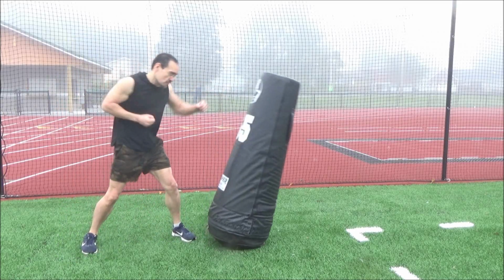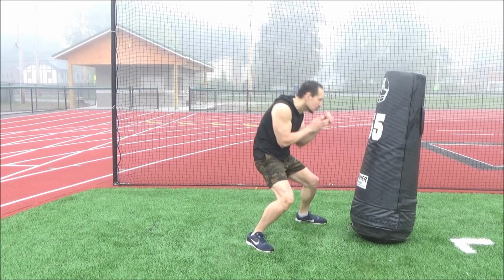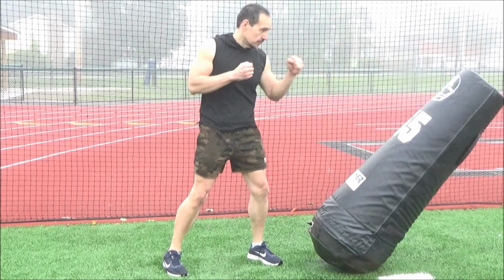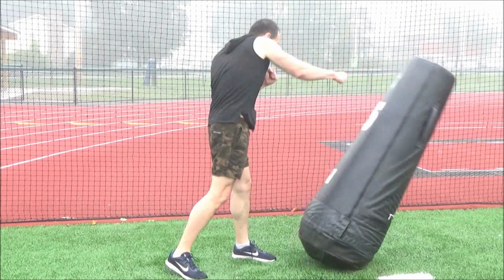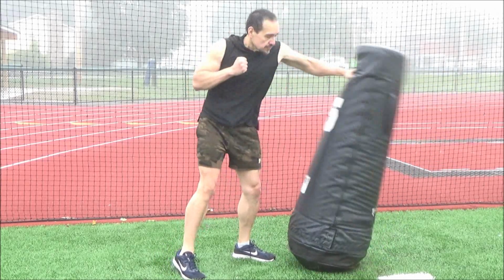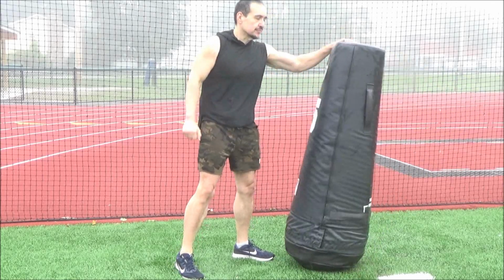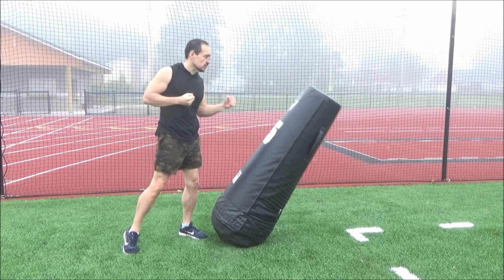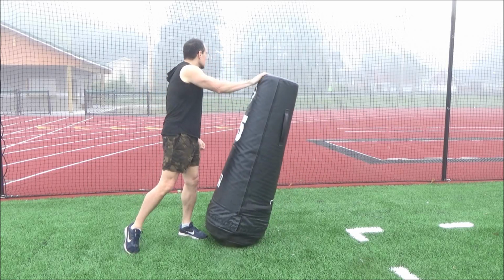So after my run, I found this piece of equipment on the field. I think it's a tackle dummy for football. So I started beating the crap out of it. I think it's important to be creative and have fun, and to take any opportunity for a little bit of exercise, and hey, a little bit of stress relief as well.